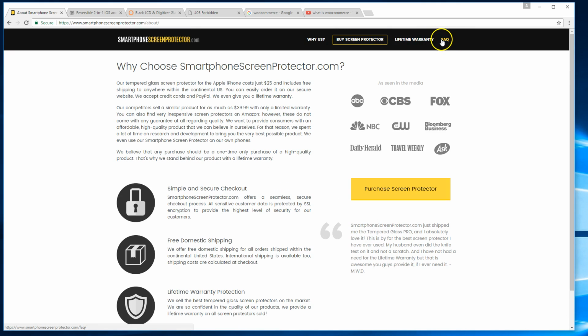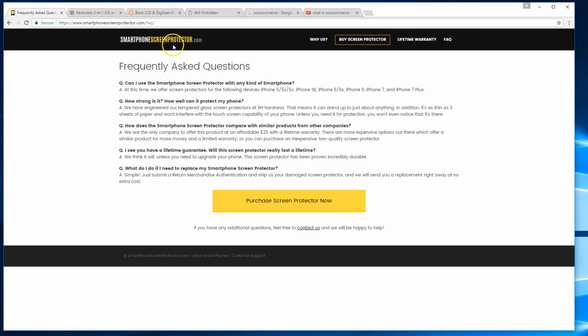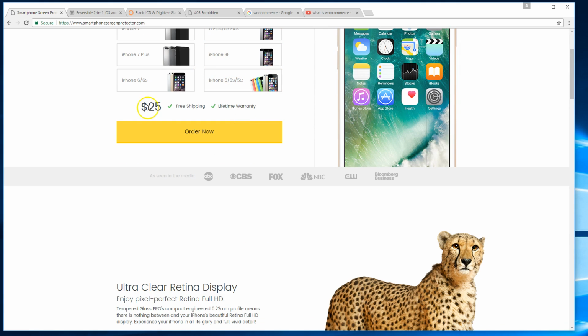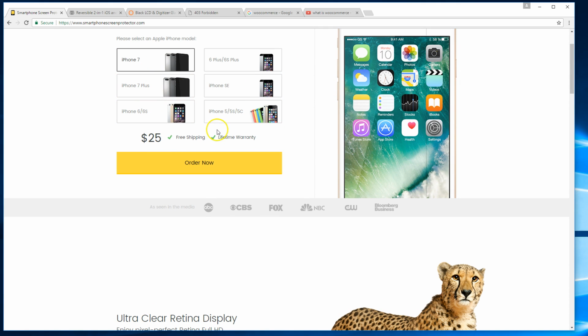done outside of WooCommerce, besides the checkout process. The really cool thing is, if I, let's say, click on one of these links on this website, see how on the bottom right over here, you can see that the URL changes depending on what is selected.